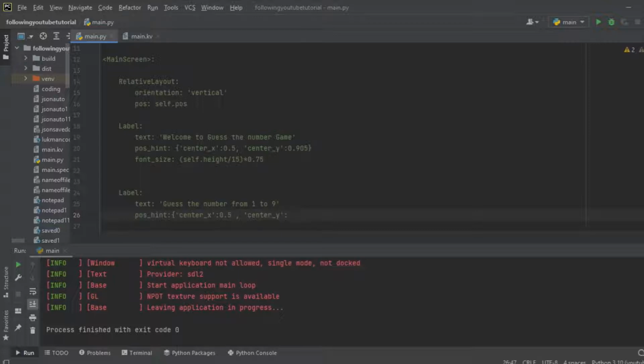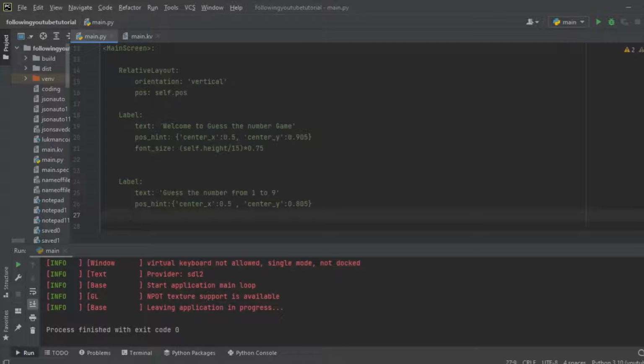So our center_y will be 0.805, just a 0.1 difference from this one.